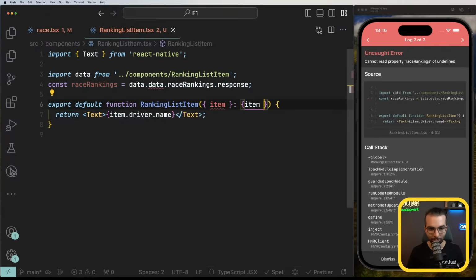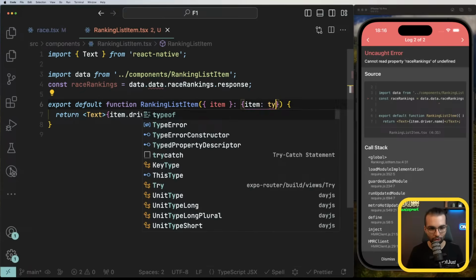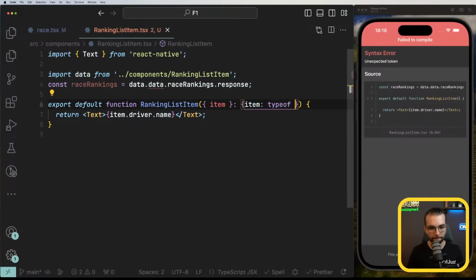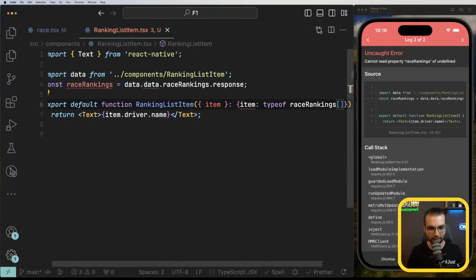So the item here is going to be of type race rankings at position 0.